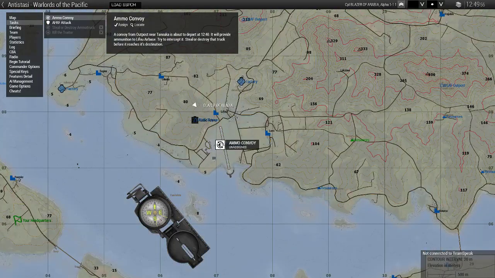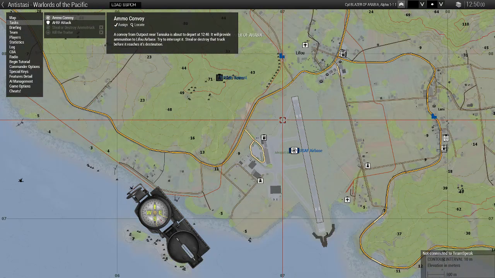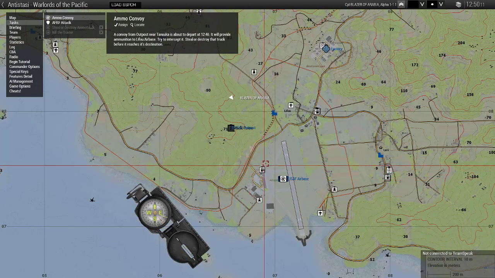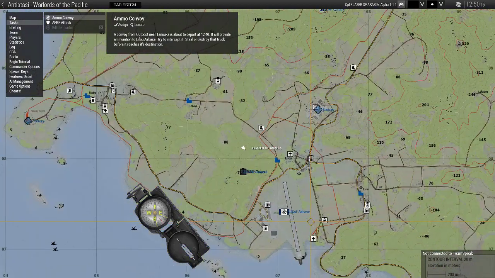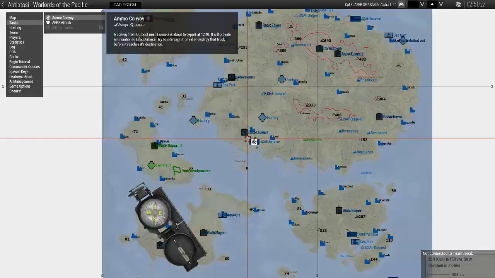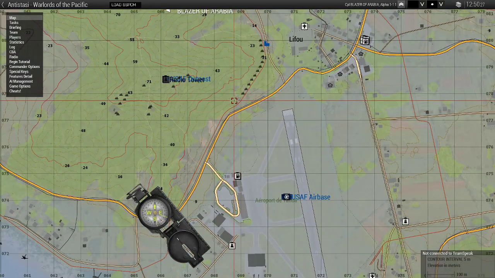Anyway, so the ammo convoy: if you can't capture it, you might as well just destroy it. With missions like these, I would prefer that you destroy rather than try to capture, because you will definitely die. There's a radio tower and a full airbase. If they really get going, you're gonna even have people attacking you from the factory, and there might be helicopters and other units just going ham on you just to kill you.